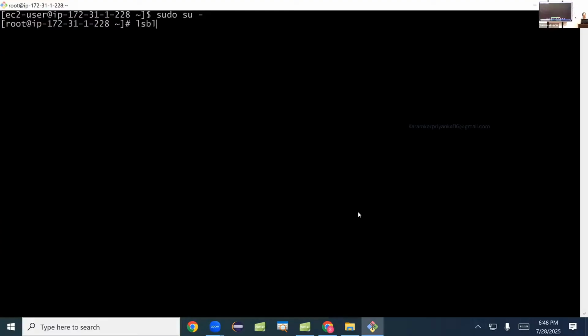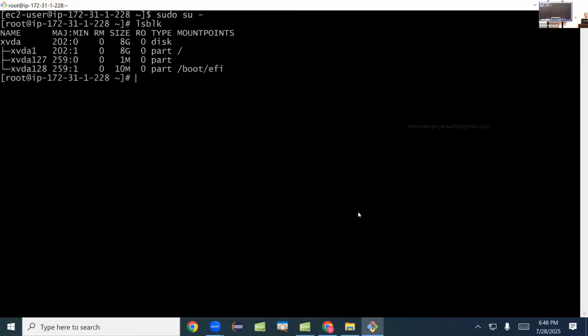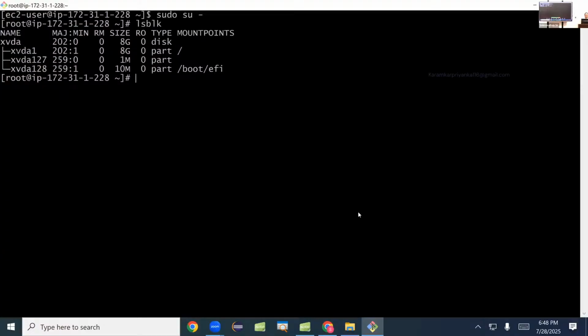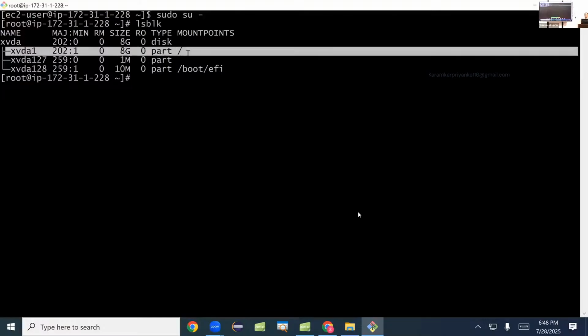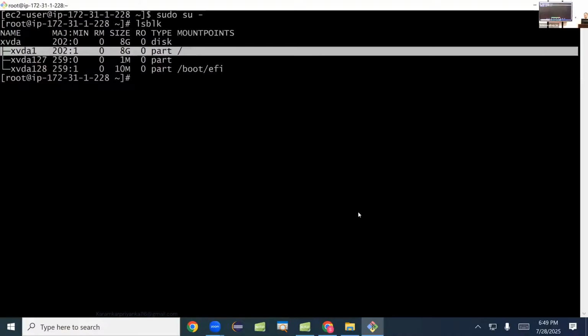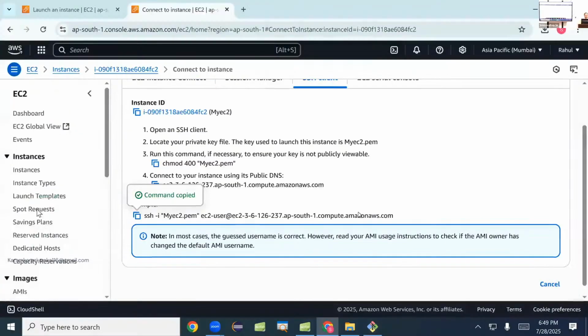See, if I run lsblk, right now by default an 8 GB hard disk is created by Amazon. It is automatically partitioned, right? I have not done it. If you look at the previous explanation, by default, when you launch the EC2 instance, Amazon creates one partition, one mount, one file system. That mount point is looking at the first disk. But when you create volumes, we already created our own volume, isn't it? Yes or no?